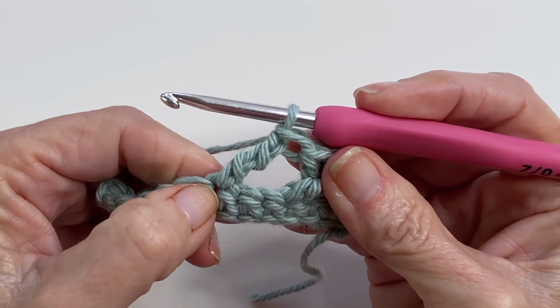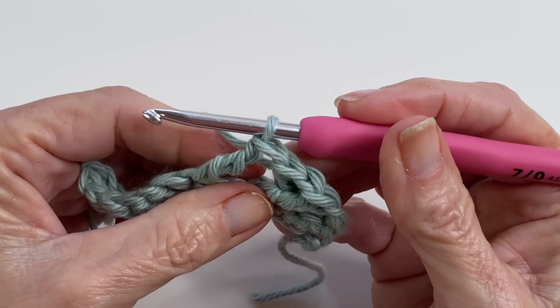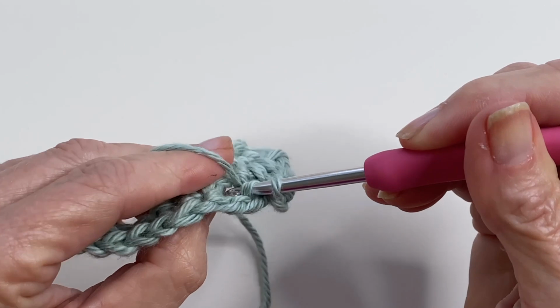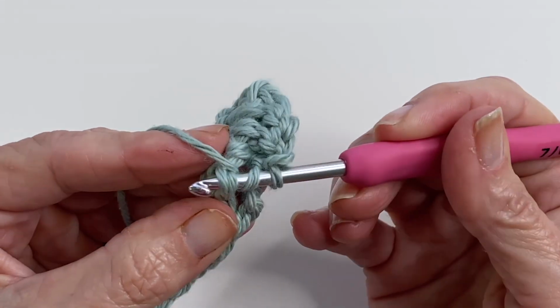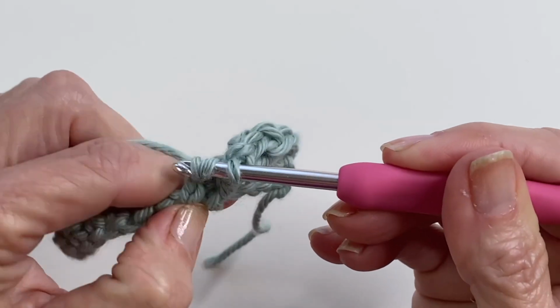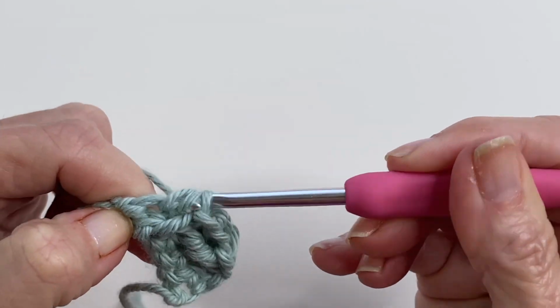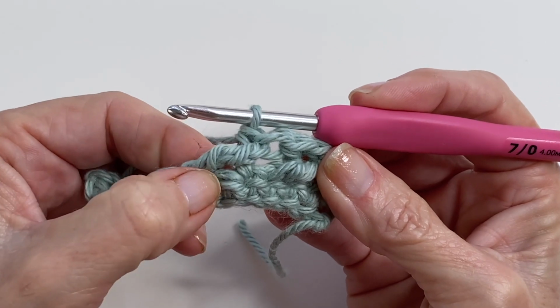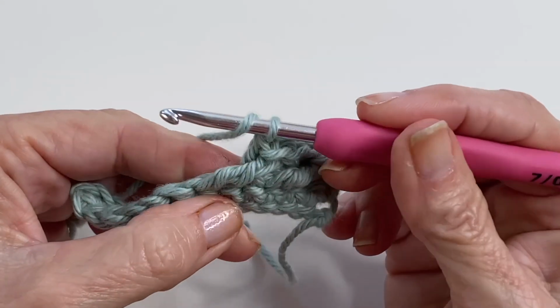Now going back to the 2 skipped stitches, add a double crochet in each stitch. Yarn over, going into the first skipped stitch, and now in the second one, another double crochet.